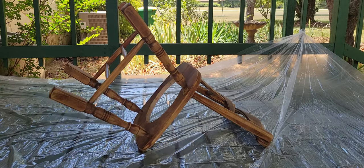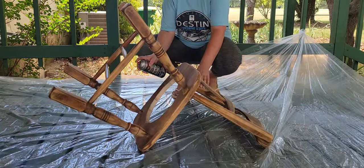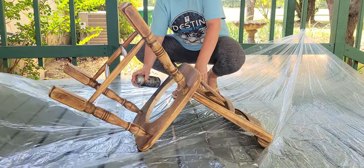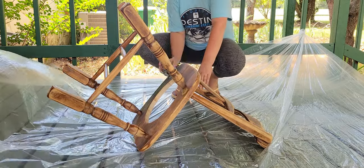And now that the chair is sanded, I'm ready to paint. It's easier if you start underneath and the bottom of the chair when you're painting. That way you don't have any runs in your paint.